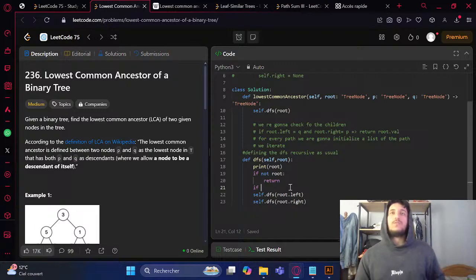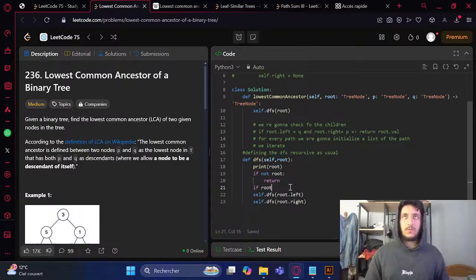So if we have one root here, if root.val equals p or root.val equals q, then what are you gonna do?